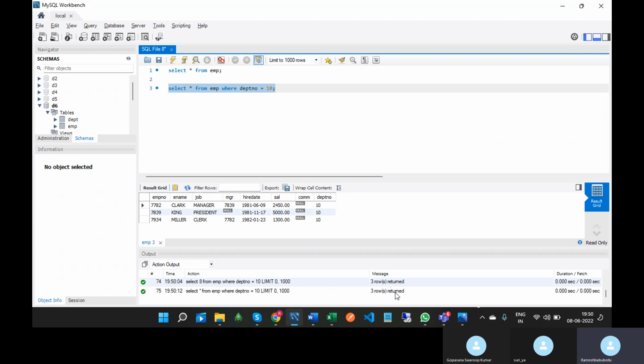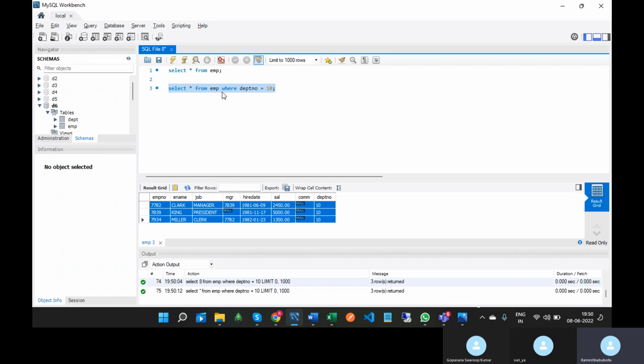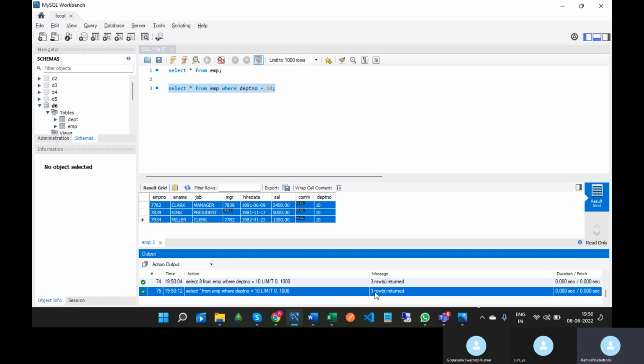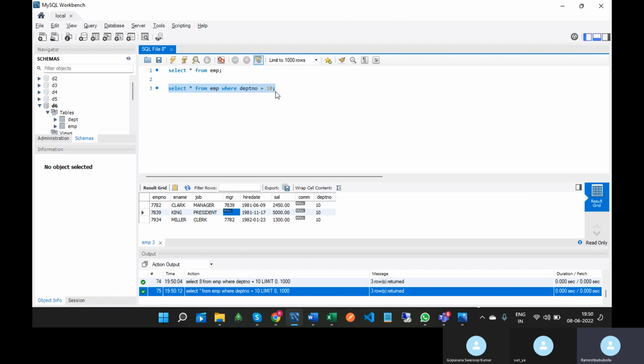Here 3 rows are returned. That means whatever records are available in this table based on this query, you are going to get, and after this you get the number of records fetched. But I want this count in the data set.